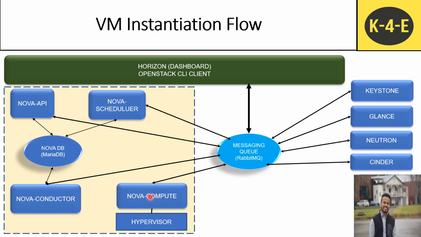This Nova Compute is going to select the destination as per the information it gets from your Nova database. Suppose the Nova database says the host ID is 5. That means this VM should get launched on compute 5, so the hypervisor will be launched on compute 5. This will create a virtual machine, and then finally the response will go back to your Horizon dashboard that yes, your particular VM has been successfully created and now you can access your virtual machine.